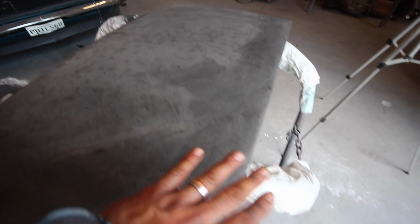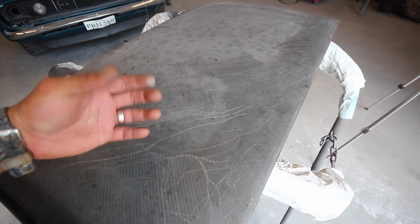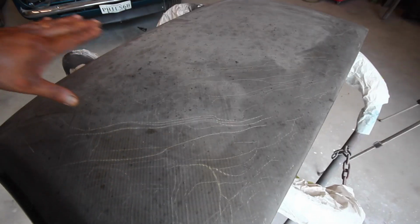All right, I think the best way to tackle all these cracks is to actually dig the cracks out. If I were to just lay fiberglass over the tops of these cracks, there's a chance that the crack could crack through the fiberglass that I lay in there. But if I dig them out a little bit and give something for the fiberglass to lay into, I might have a better chance of it not cracking in the future.